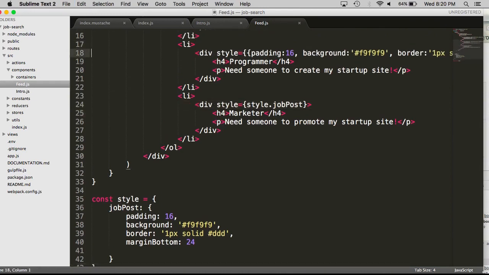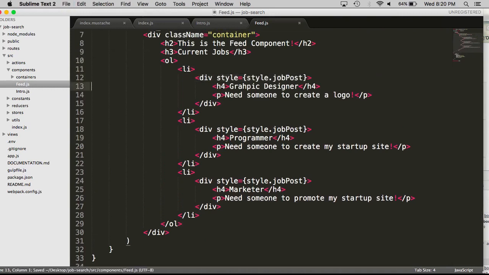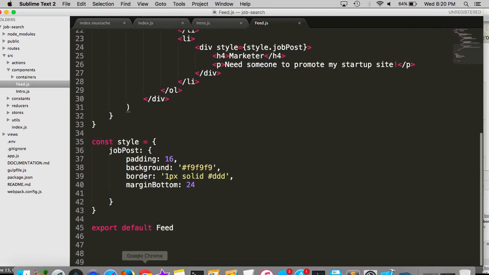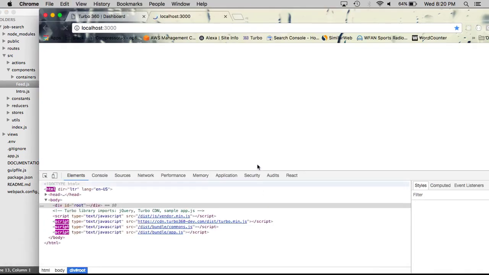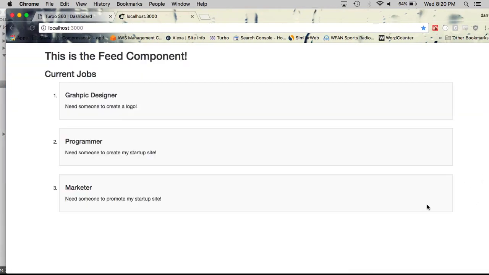So we can apply that everywhere. Now that's kind of the whole point, right? So here we go right here. Now they're all referencing the same JSON object, style object, and it should apply all the way through. So if I reload this time, I get that. How's it looking on your end?